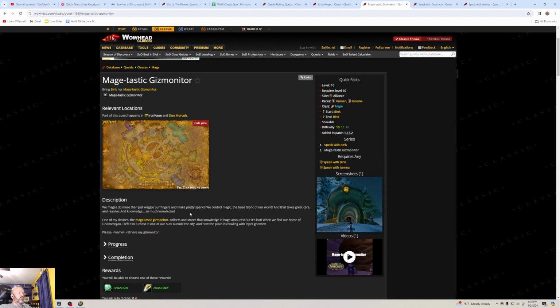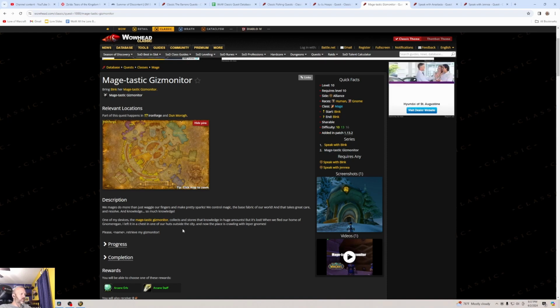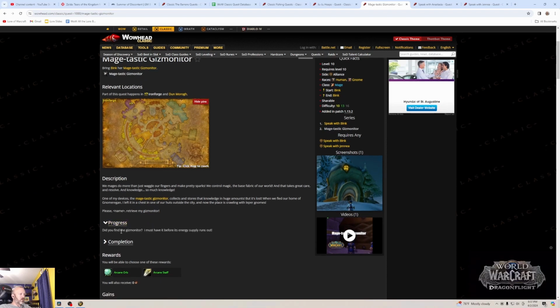We mages do more than just waggle our fingers and make pretty sparks. We control magic, the base fabric of the world, and that takes great care and resolve and knowledge, so much knowledge. One of my devices, the Mage-tastic Giz Monitor, collects and stores that knowledge in huge amounts, but it's lost. When we fled our home of Gnomeregan, I left it in a chest in one of our huts outside the city, and now the place is crawling with leper gnomes. Please retrieve my Giz Monitor. Did you find the Giz Monitor? I must have it before its energy supply runs out.